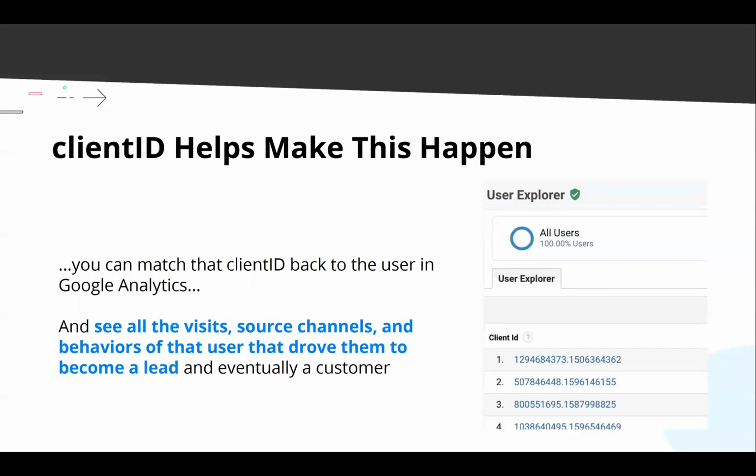And when you do that, go in here again sometime, click one of those and see what it shows you. What it will show you is for that client ID, not just the visit information for when they filled out the form, but every time they'd been to the website and where they came from and what they did every time before it, because the client ID never changes. If I go to statwax.com from this computer 50 times over the next 2 years, it's all going to roll up as a story under the same client ID. Because we know that customer's client ID, we can find it and look at that customer's entire story of interactions with our business before becoming a customer and see what had value along the way.